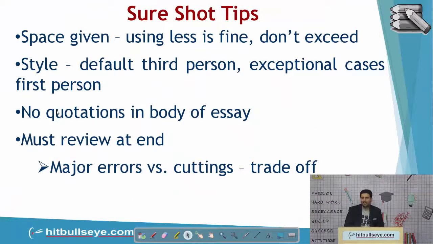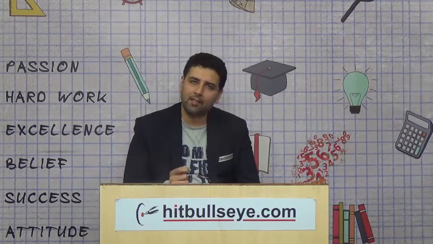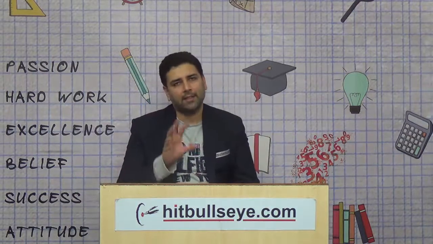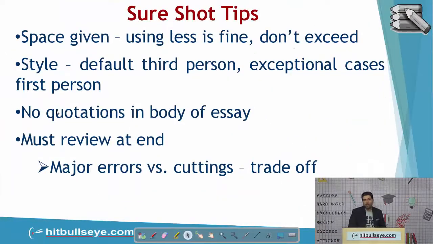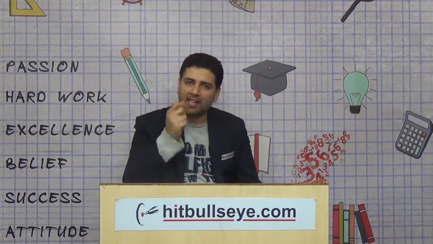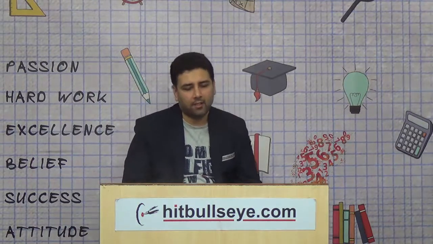Your default essay writing style in a B school WAT is third person style. In exceptional cases, as I have discussed in earlier videos, you can also write in first person style, but that is rare. You should not write it normally. There should be no quotations in the body of the essay. As I was just telling you about quotations a couple of minutes back, quotations should only be used to start an essay and in the introduction part of the essay, not in the body under any circumstances.